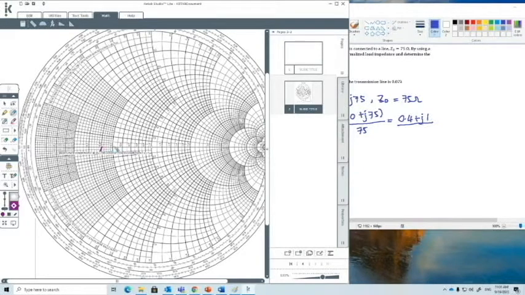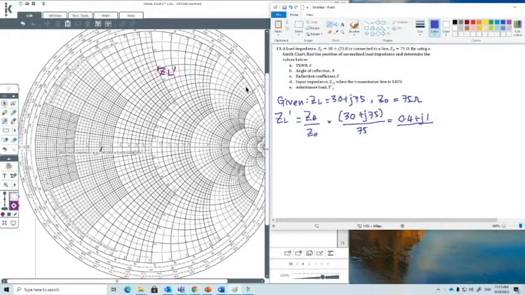Okay, and then cari kita punya normalized reactance is J1, positive J1. So bila positive, it will be on the upper side. If it's negative, it will be on the lower side. So J1, we see the curve over here. Baca sini 0.3, 0.4, 0.5, 0.8 and 1. This is 1. So kita akan follow curve yang ni. Kebetulan dekat line ni dia ada tulis juga kita punya normalized resistance 0.4 kat sini. So this will be our ZL prime.